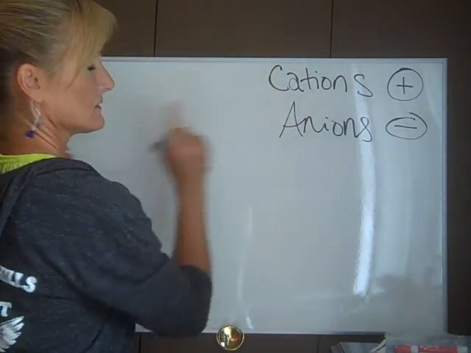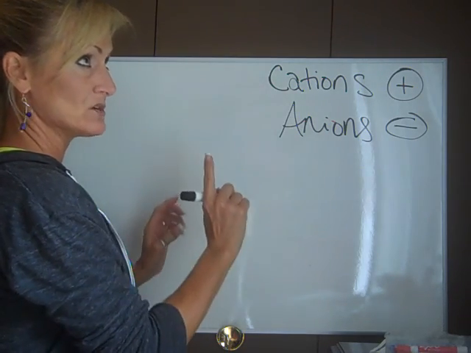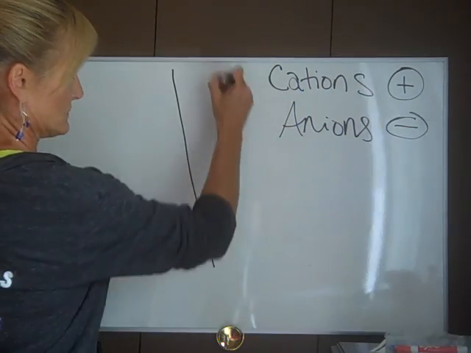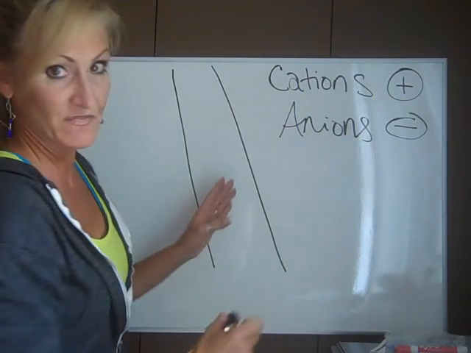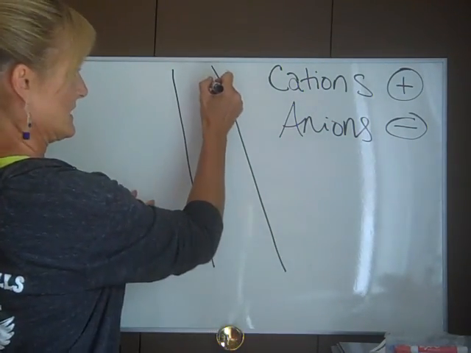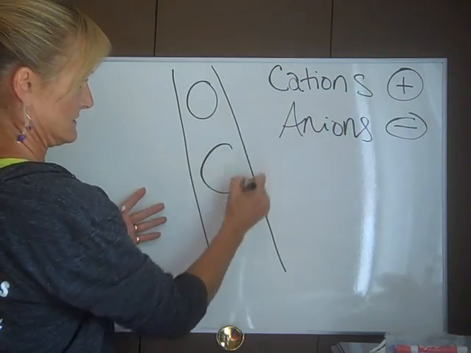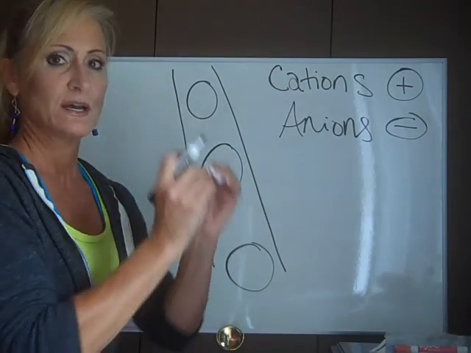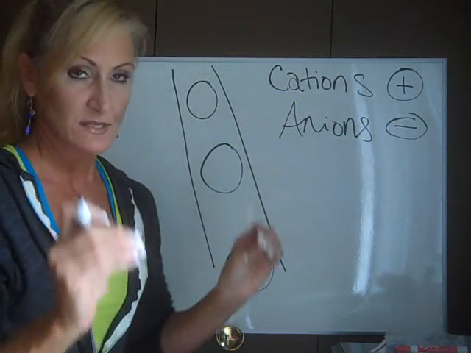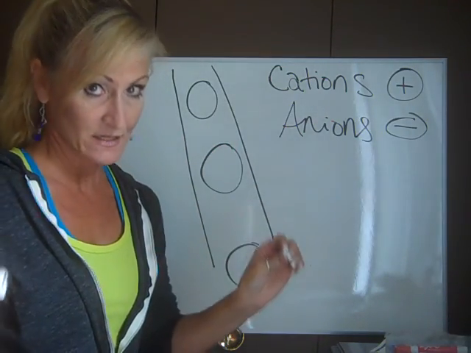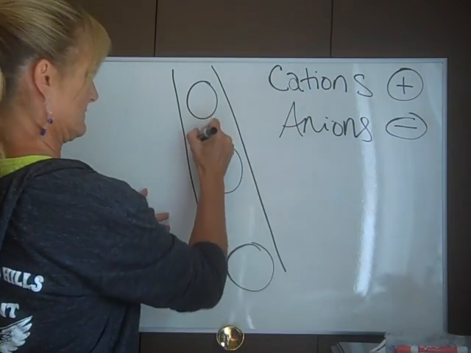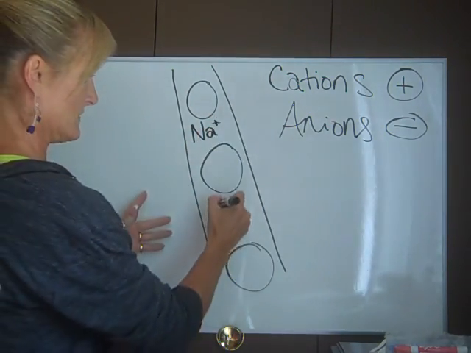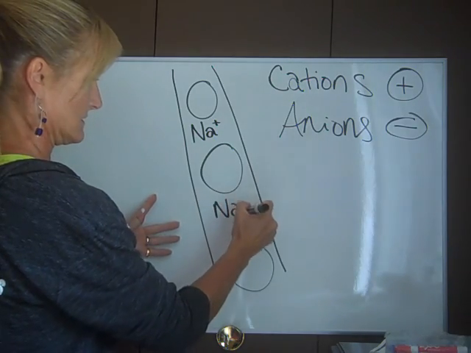Your major cations. All right, let me show you how this works. This is my vessel again. This is my blood vessel. These are my cells inside my blood vessel, okay? The major extracellular cation is sodium. Major, okay? So this is floating around out here, and there's a lot of it.